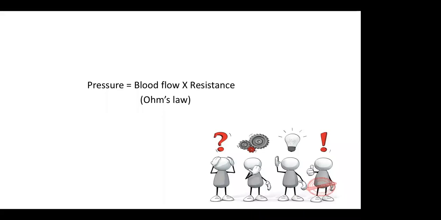To know the pathophysiology of portal hypertension, we have to look at what we call Ohm's law, in that pressure is equal to blood flow times the resistance. So whenever there is an increase in the portal flow and/or an increase in the resistance, both of them will lead to an increase in the pressure. And this is basic knowledge of portal hypertension.